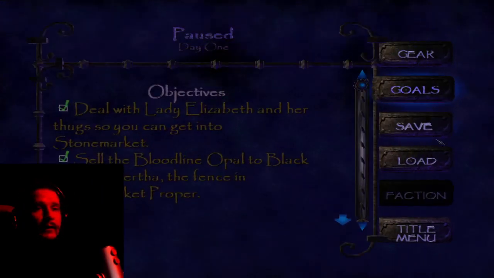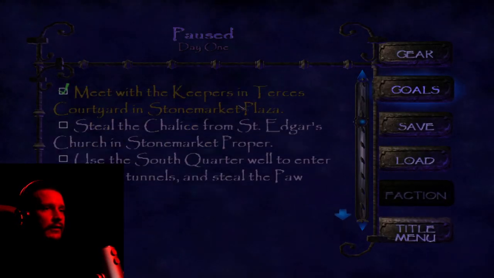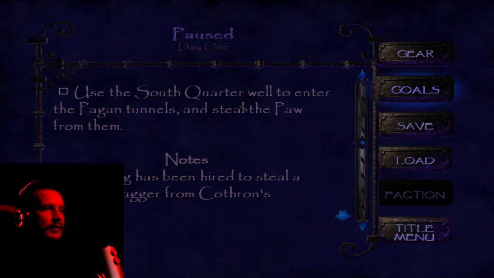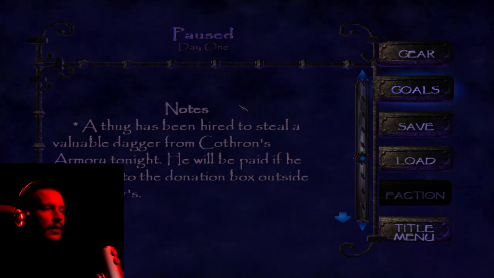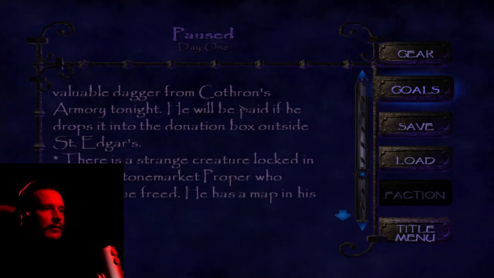Right. New restrictions. Objective: steal the chalice from St. Edgar's Church. Used South Quarter Well. Notes: a thug has been hired to steal a valuable dagger from Cothran's Armory tonight. He will be paid if it drops into the donation box outside of St. Edgar's Church. There is a strange door.